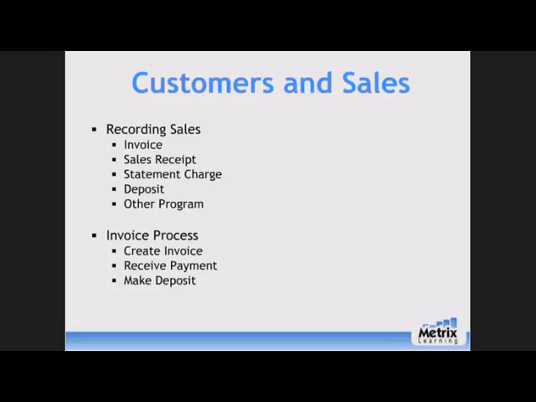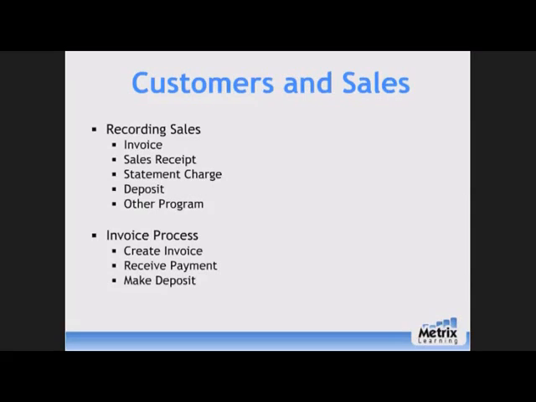There are 5 ways to record sales. The first is an invoice, which is used when the customer owes you money and will pay you later. A sales receipt is used when a customer pays you at the time of sale. The third way is a statement charge, which records charges and bills that you pay at the end of a period. The fourth is a deposit, which you can use if you do not use any of the previous ways. Lastly, you are able to record sales through other programs such as Excel or Peachtree. We recommend that for the exam, you focus on the first 2 methods of recording sales.